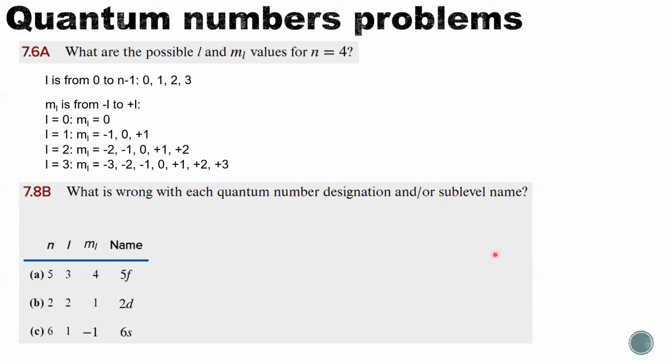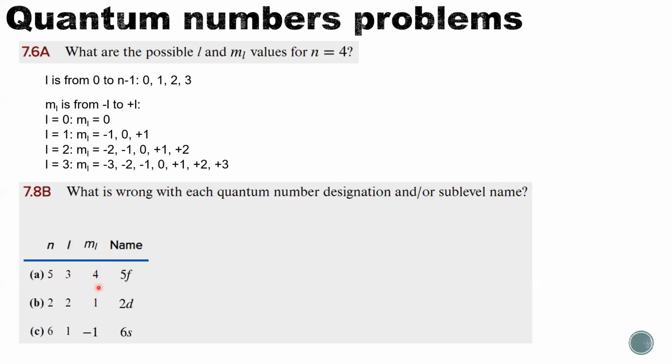Okay, let's take a look at it together. I usually go from left to right. So assume n is right. 5 equals n, that's good and that's fine. n is 1, 2, 3, 4, as long as it's an integer larger than or equal to 1 it is good. L is from 0 to n minus 1. So L can be from 0 to 4, which is also good.